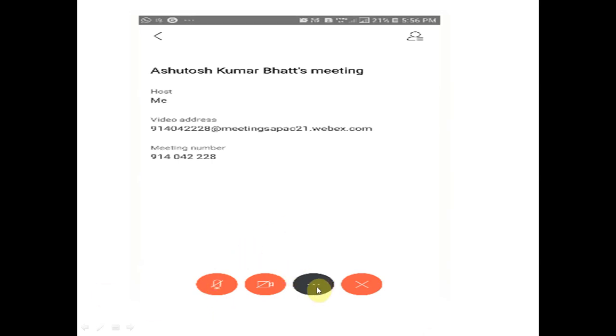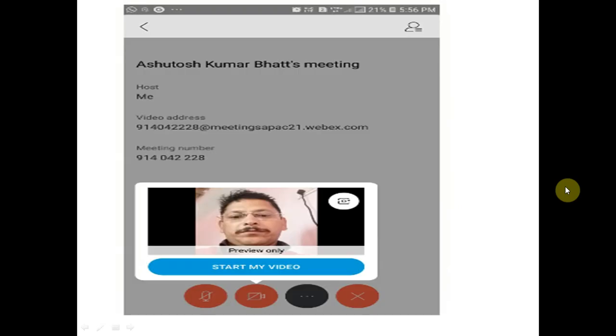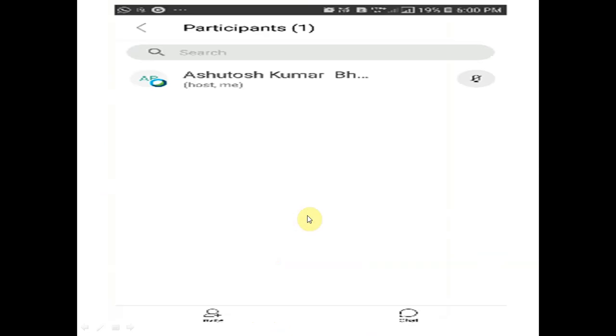So it will display all the things, and it will open my video, and it will open my speaker. And here if we click on this, then we will have multiple icons, and we can share screen, and do other things from here. And suppose I have clicked on this start video button, then it will display my video here. And I will click on start my video, then it will keep displaying my video. So this is for the video camera of our mobile.